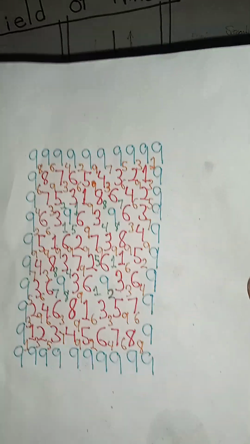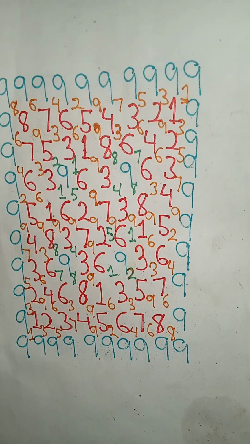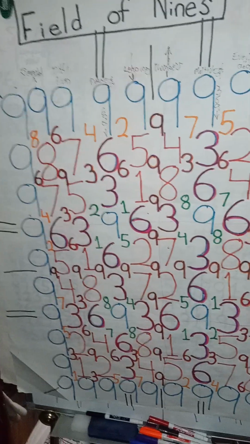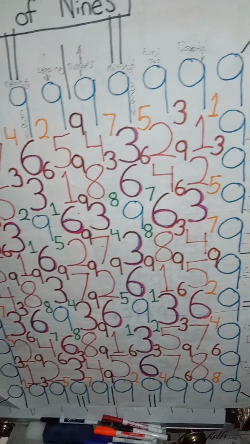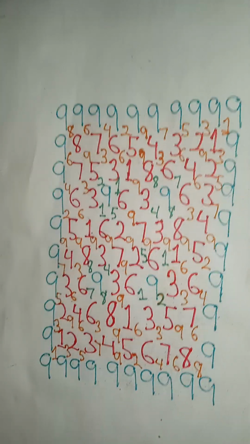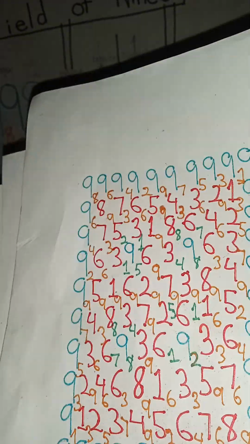This is the 1st generation. To see it better, it starts out 8, 7, 6, 5, 4, 3, 2, 1. This is 8, 7, 6, 5, 4, 3, 2, 1. I'm doing this with one hand. Excuse me.